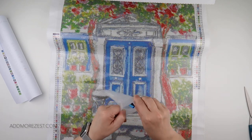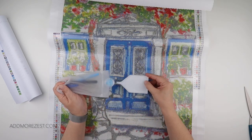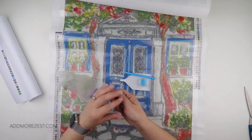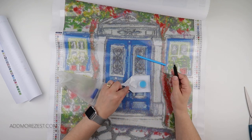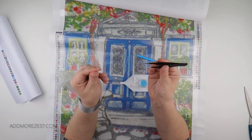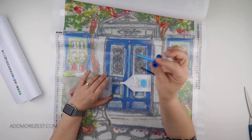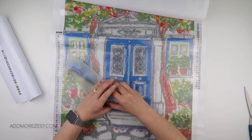You do also get a toolkit, just in case you're wondering. You do get a toolkit that comes with some extra wax, you get a white boat, you get a pot with some blue wax, you get a blue pen, you also get what looks like a 3 and a 6 placer, might be a 4 and a 7, did they say? It is, that's a 4 and that's a 7. You also get a pair of the nice tweezers, though they are the pointy tweezers, which I'm more than happy with. And you get a squishy, which you can pop on your pen if you want it a little bit thicker or to help your hands in any way.